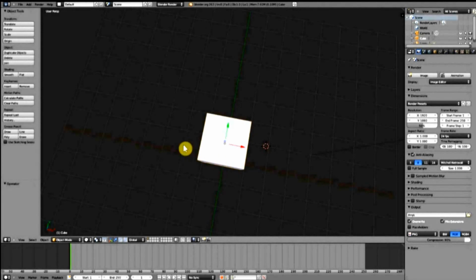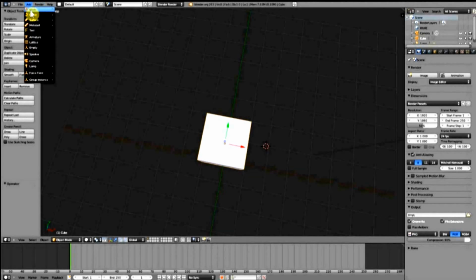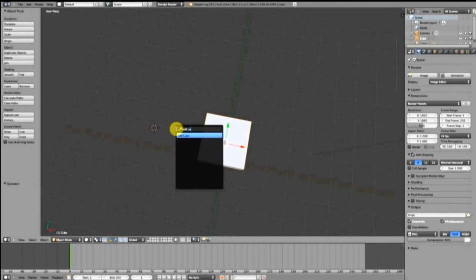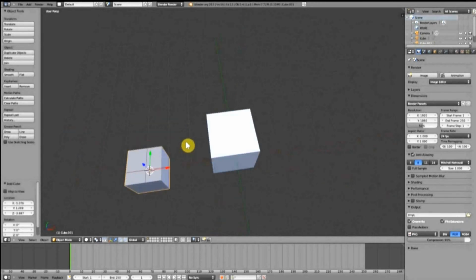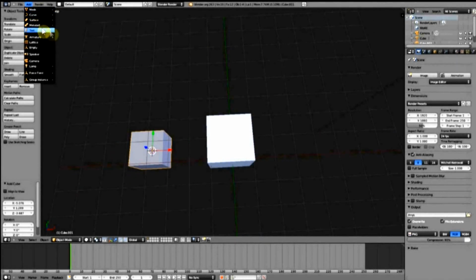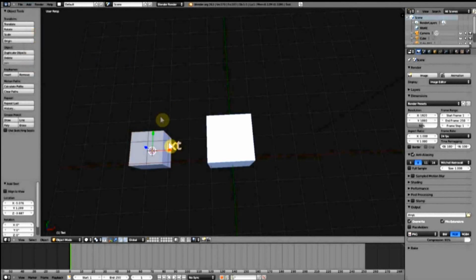Select this object. Oh yeah, if you want to create other types of objects, you can go to the add menu, which is a lot easier, or you can click anywhere, press the space bar and search. For example, if I want to add another cube, add cube, and just press enter, another cube gets created. And if you want to add, for example, I'm going to be showing you something that's pretty cool. Text. You can add text.